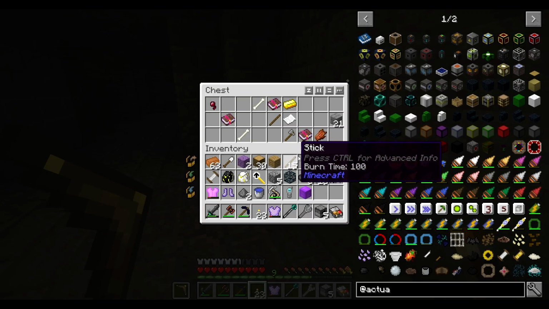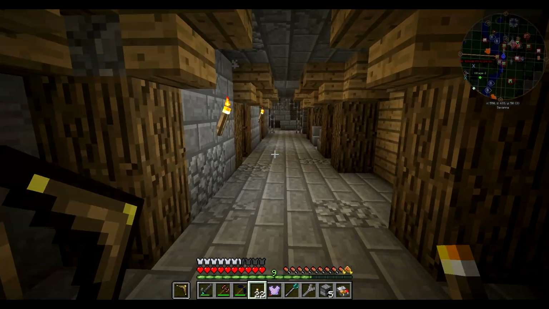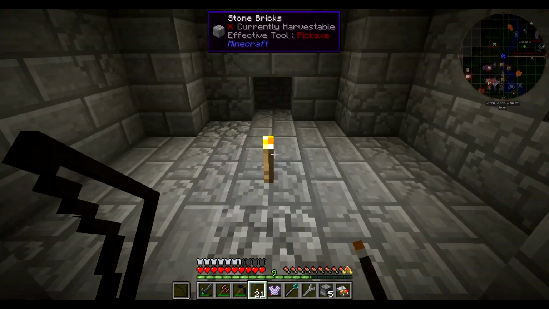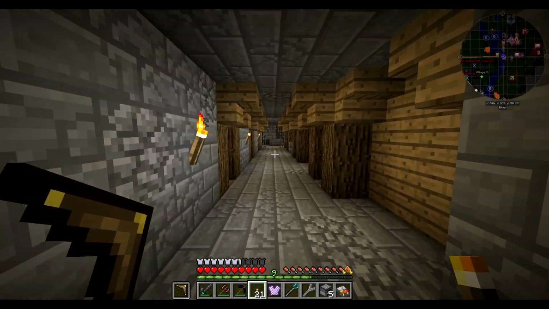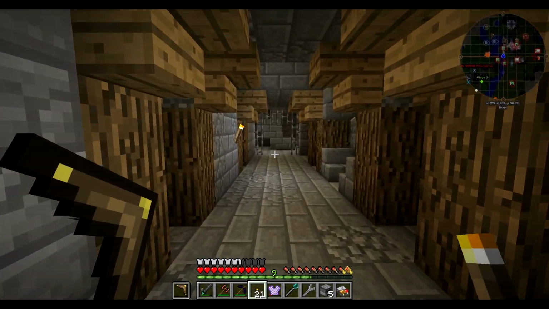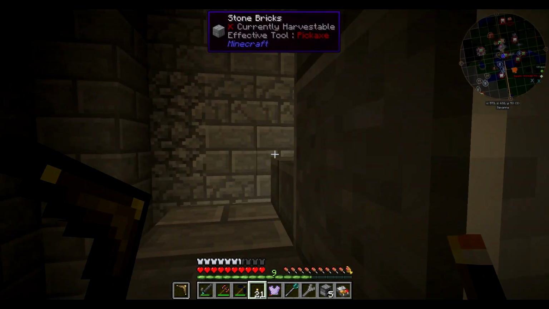Now, we actually have a way to... Oh, enchanted books. Nice. We have a way to wrap up a spawner cage, and that is what we're going to do next episode. We're going to find ourselves a spawner. We're going to wrap it up. We're going to get some more shards. We have 1 shard already. We have a broken spawner, which we can actually turn into a powered spawner in Ender IO, but we're going to try another path. Something that might be a little easier.